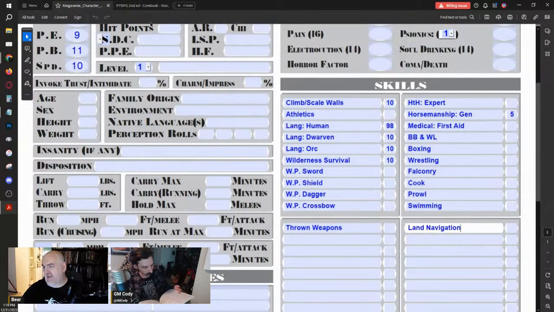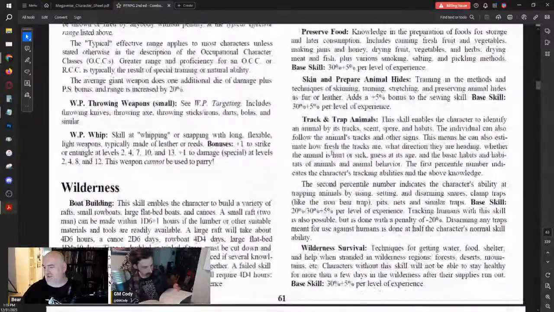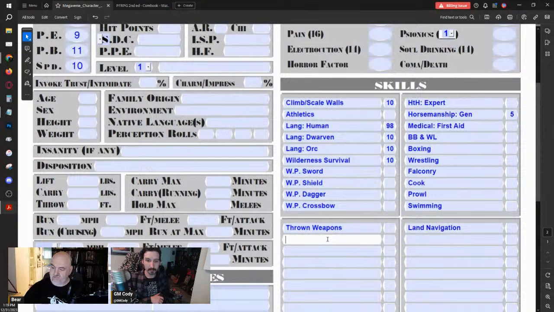And I'm going to take dowsing. No. I'm going to take dowsing. Oh, I don't have to pick a wilderness survival. Like just any of them count? Right. Oh, nice. I like that. I'm going to take wilderness survival.